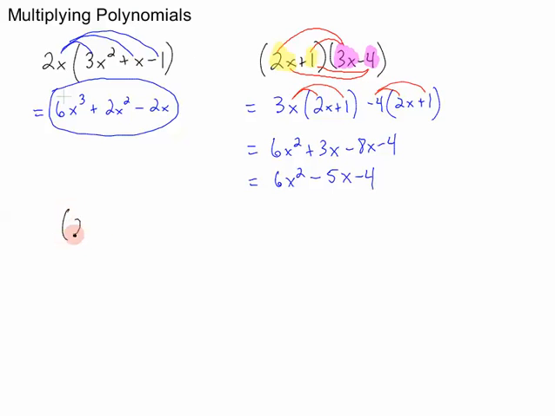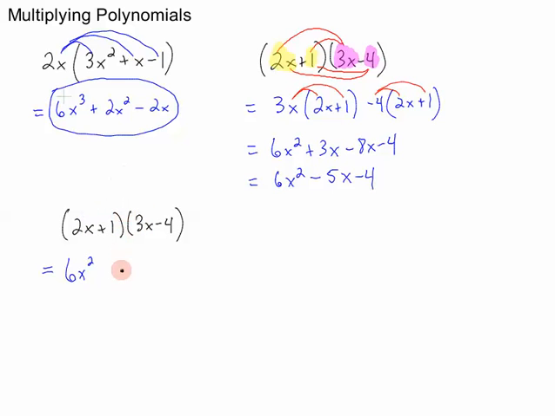That's what's happening here, but I wouldn't recommend doing it that way. Instead, take the shortcut that we just mentioned and think about it as multiplying every term of the first polynomial by every term of the second polynomial. So what I'm going to do is look for every way that I can get, the term with the highest degree here is 2x. It's to the first degree, and 3x is to the first degree there. So if I multiply those, I'm going to get an x squared. So I'm going to do all my x squared terms first. The only way to get an x squared is multiply 2x times 3x.